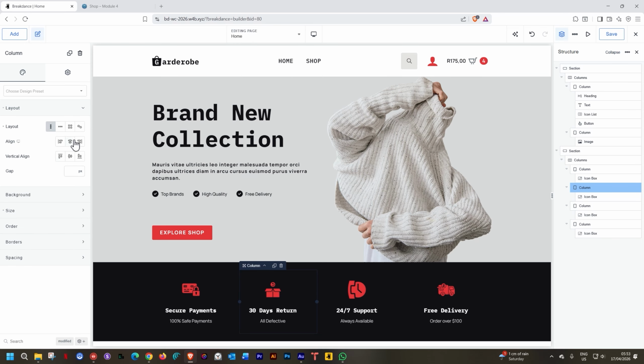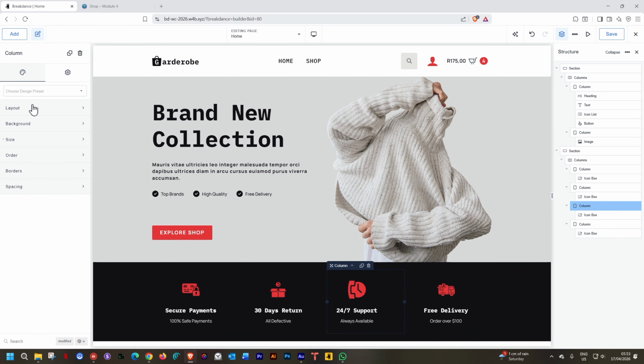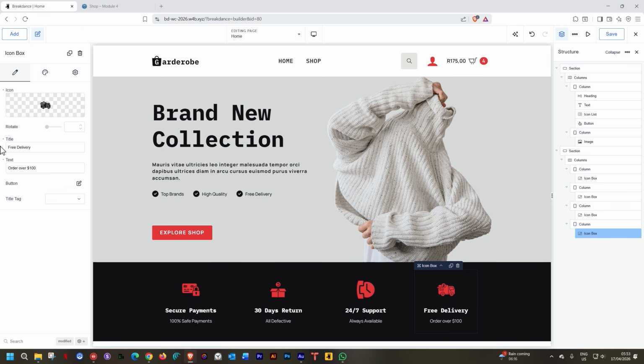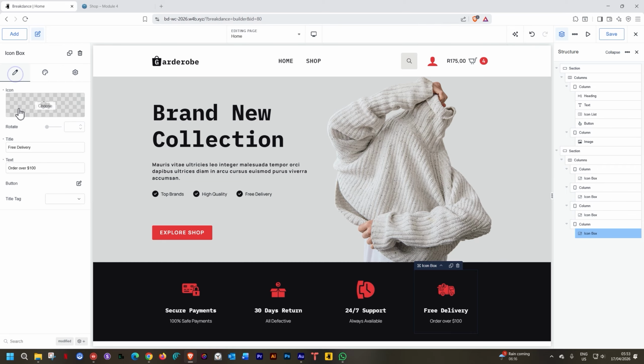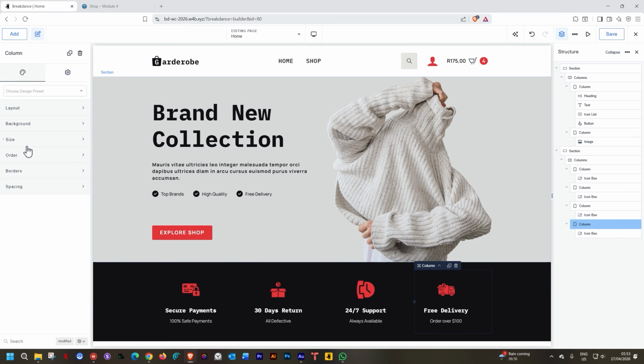Advice I would give you here is once you style out one of these guys, you create a preset and you apply the preset, so when you make this change, it will change for all of them. And I should have done that. Where am I now? Over here. No, column, sorry. Layout, and we do the same.